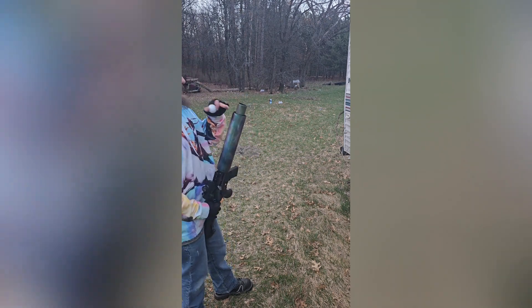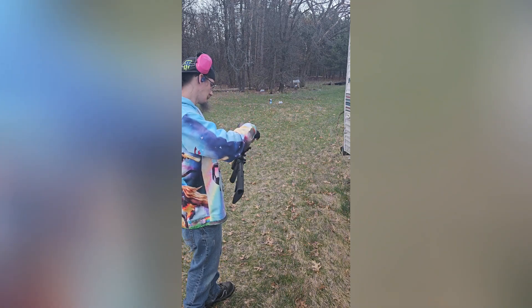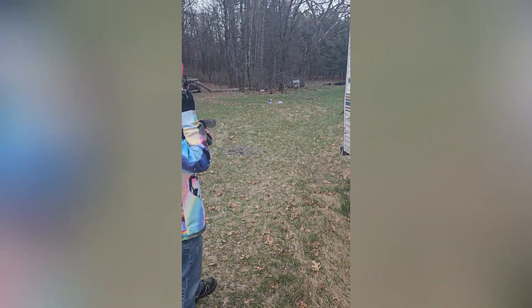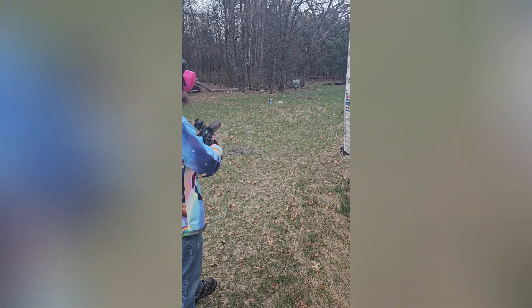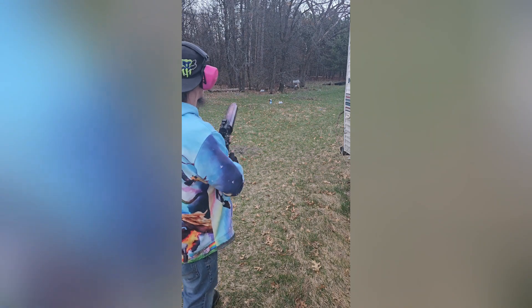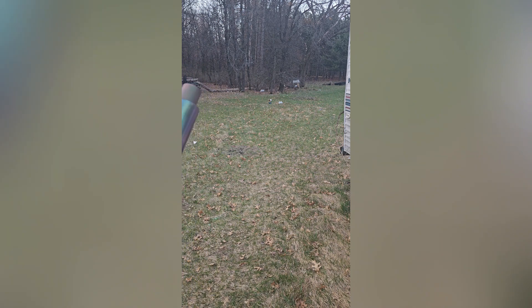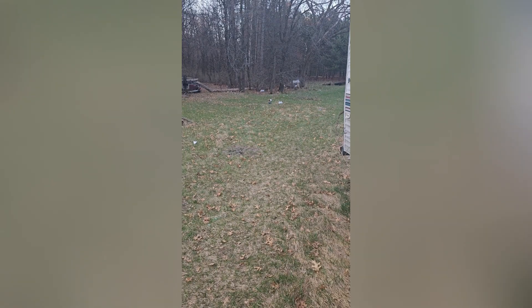Alright, so here we are — we've got the golf ball cannon attachment. Golf ball, load one in. I don't know how well you'll be able to see this because it launches something fierce. We're going to aim down there at one of the jugs and see what happens. A little high — let's try it again. That was kind of cool. Just smoking out there a little bit — a lot of gases in there.